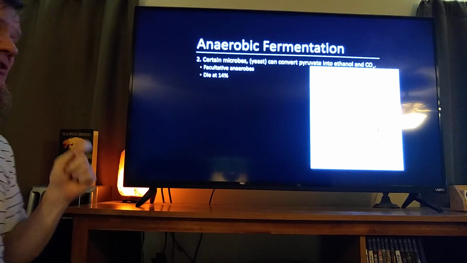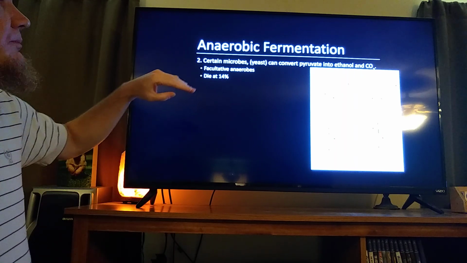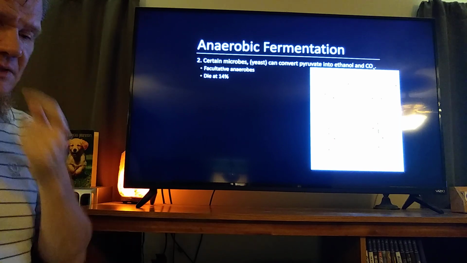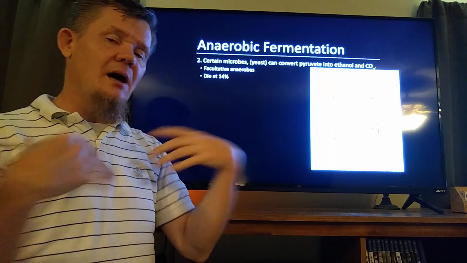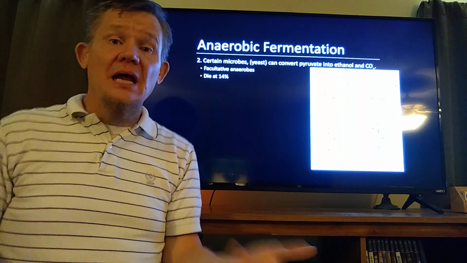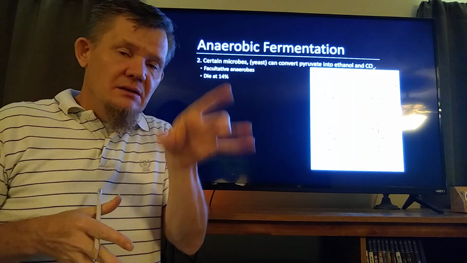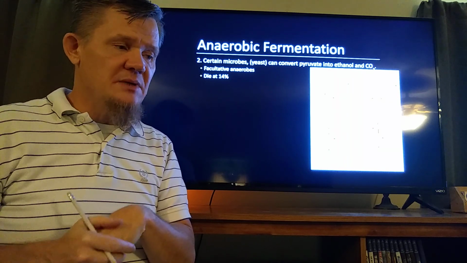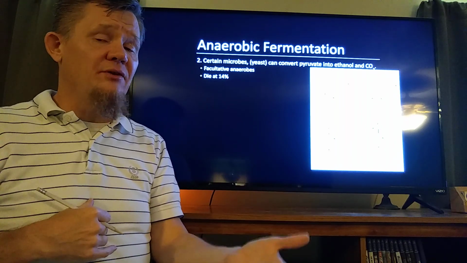Doing lactic acid fermentation is not the only way of dealing with low oxygen. There is something called alcohol fermentation. There are some organisms that can live with or without oxygen. We said that obligate anaerobes have to live in the absence of oxygen. What are you? You are an obligate aerobe. You have to live in the presence of oxygen. There is an in-between condition, and this in-between condition is called a facultative anaerobe, which means these organisms can live without oxygen, but they would rather live with it.